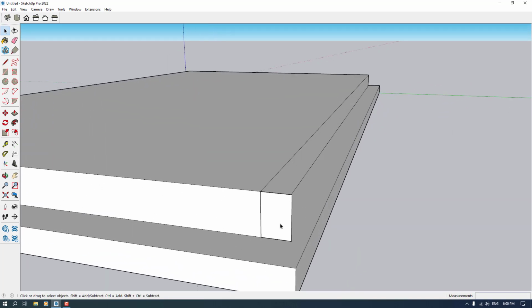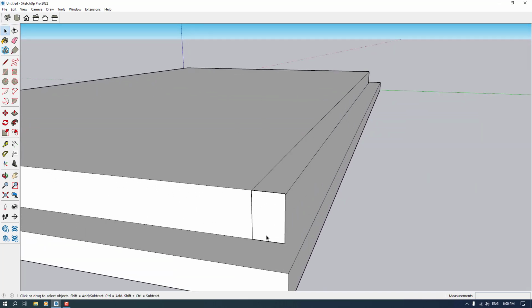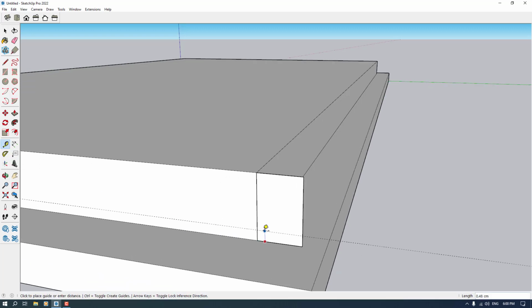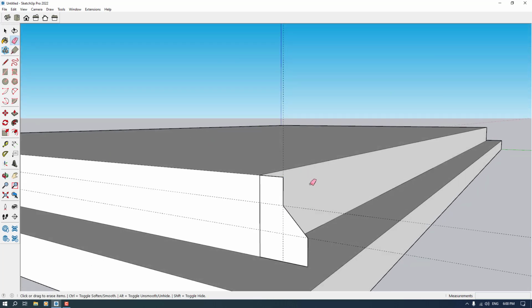Alright, now this is some type of neoclassic table, so I want to create some type of small profile for it. I'm going to use the tape measure in here. Our complete height is about 3 centimeters. I want to add 1 and 1, and for this place about 1 again, and it's good. So now I want to add some lines like that and delete these extra lines in here.